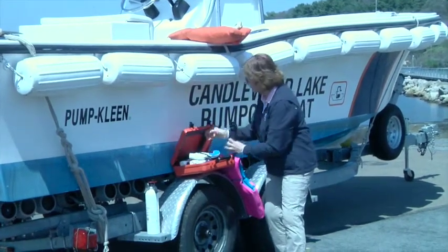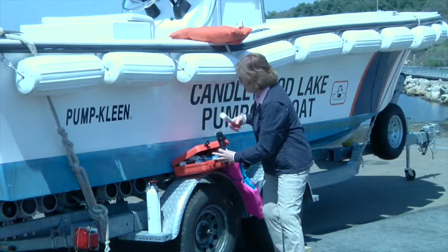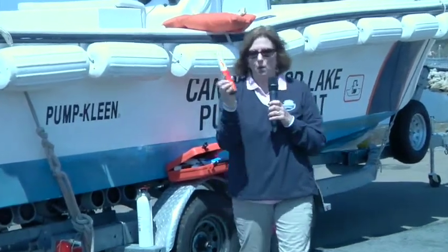These are very common and will count for both. And you go to the marine store and you can get them. And one of the things that you need to look at is the expiration date. So once they're expired, you have to get new ones.